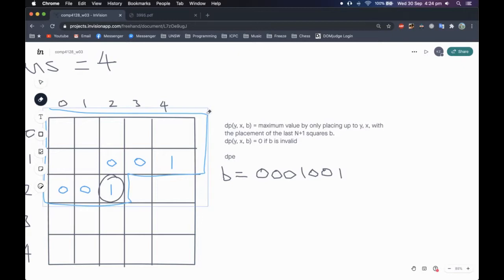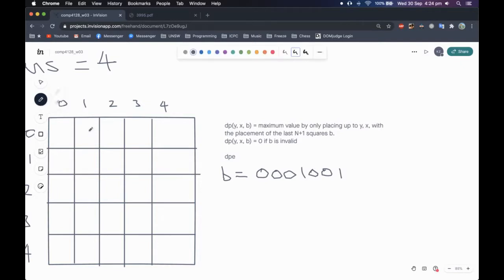There are only two that we really care about. And they both have to do with how we fill in the next square. So we have that DP y, x, and b. So let's say that that refers to this sort of segment here, right? So let's say yx is this square, and then the b bit set refers to this sequence of numbers here.